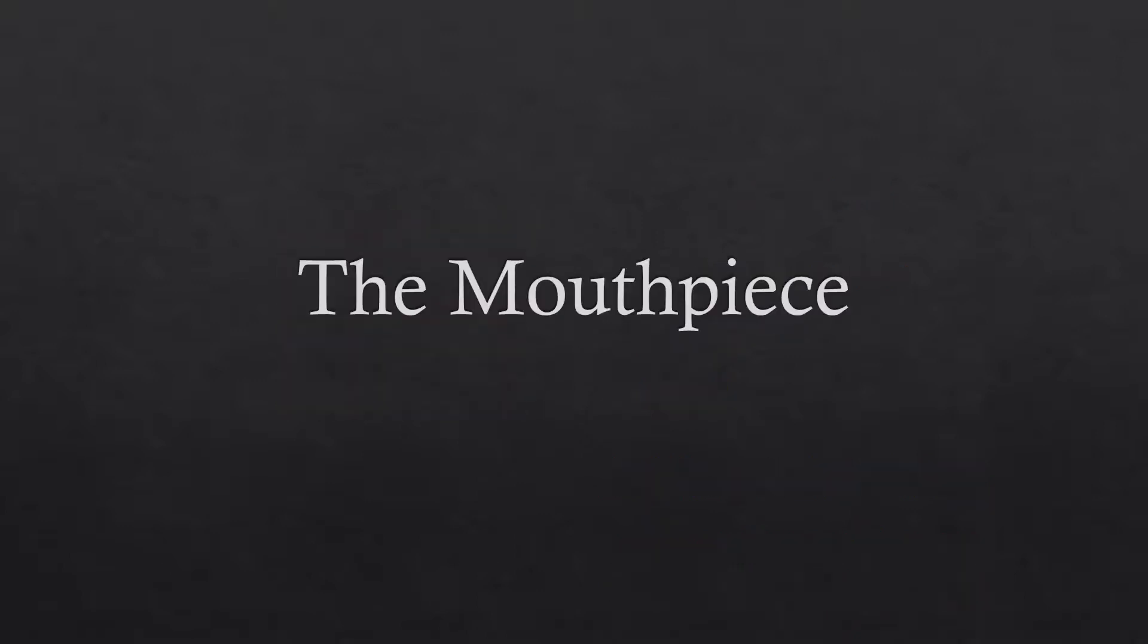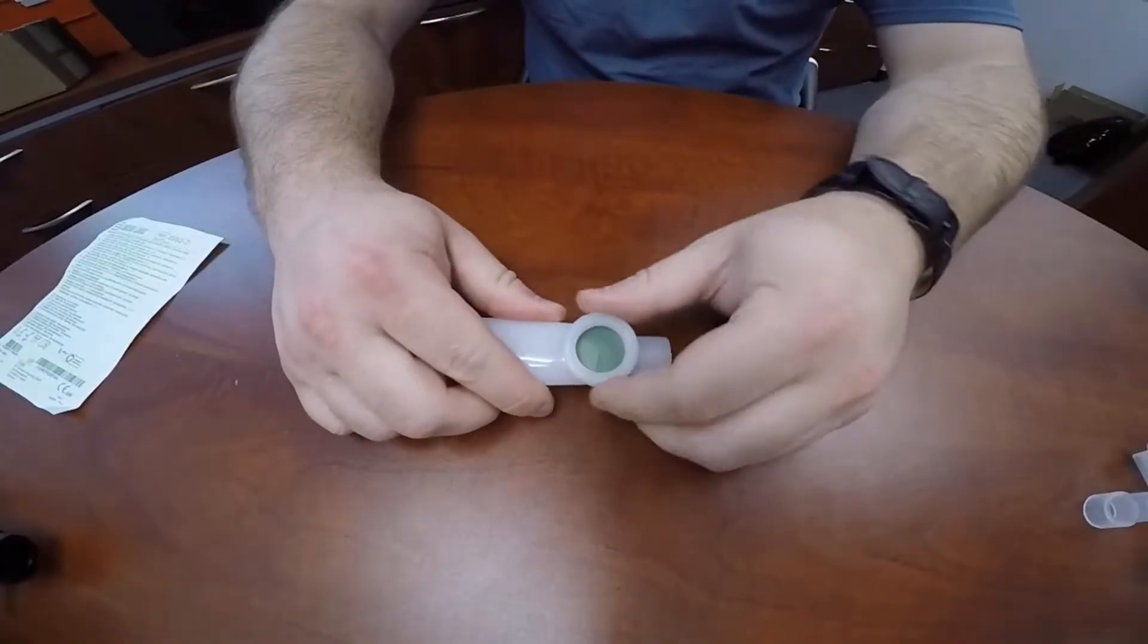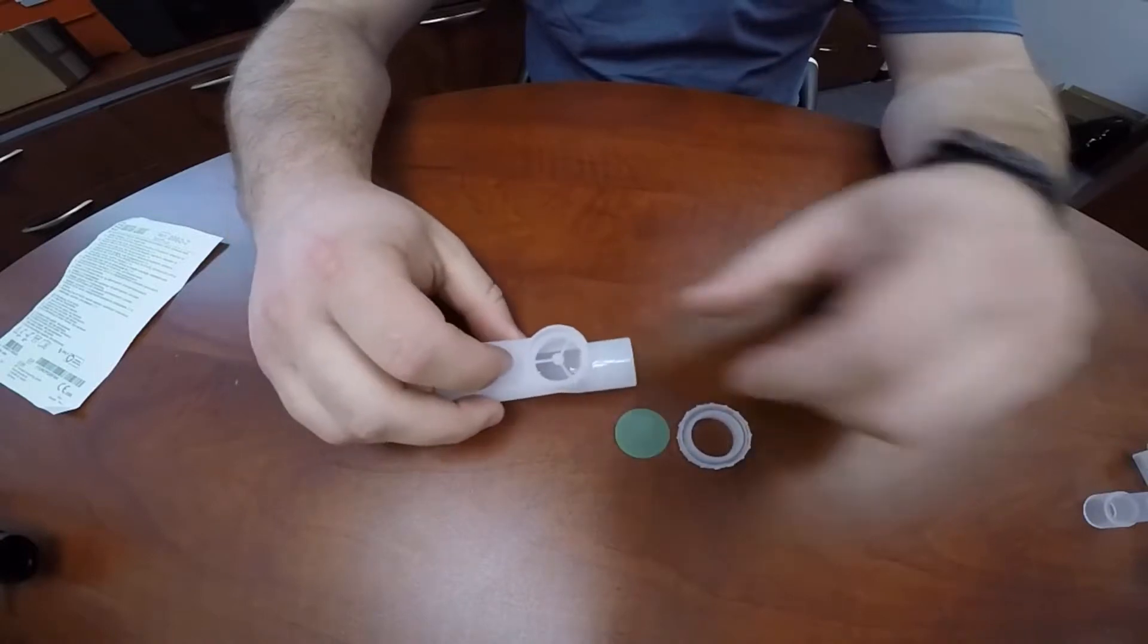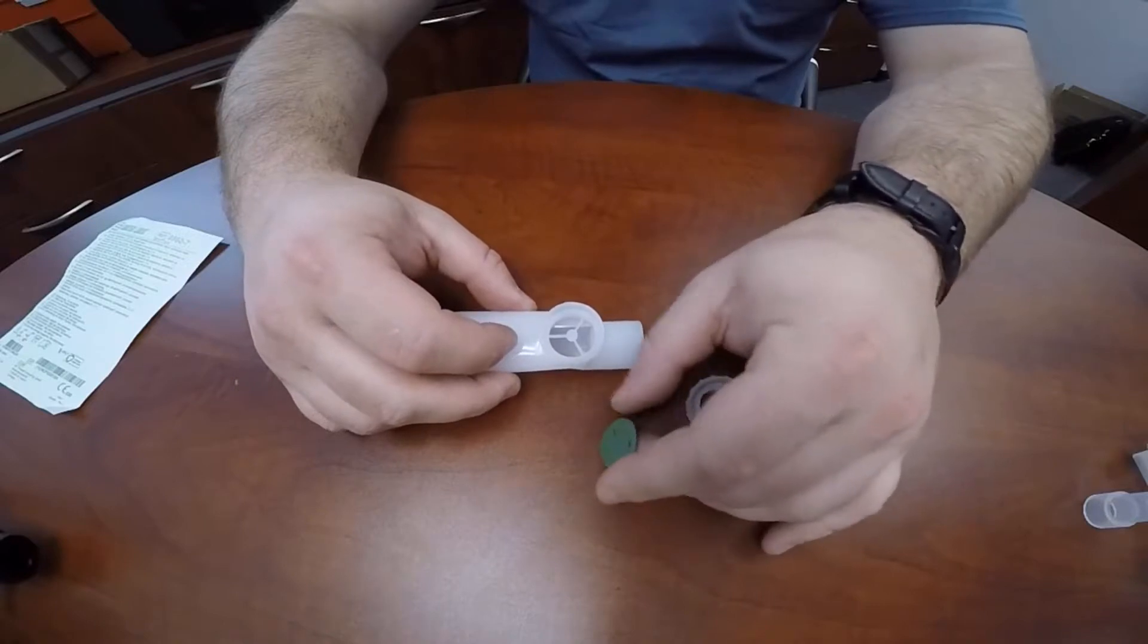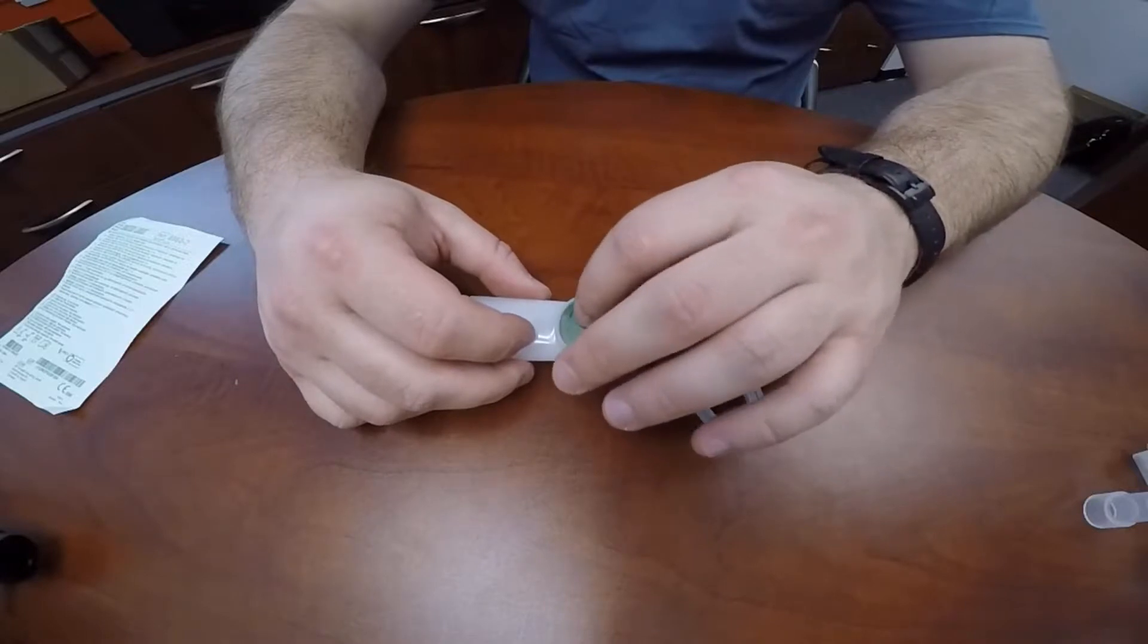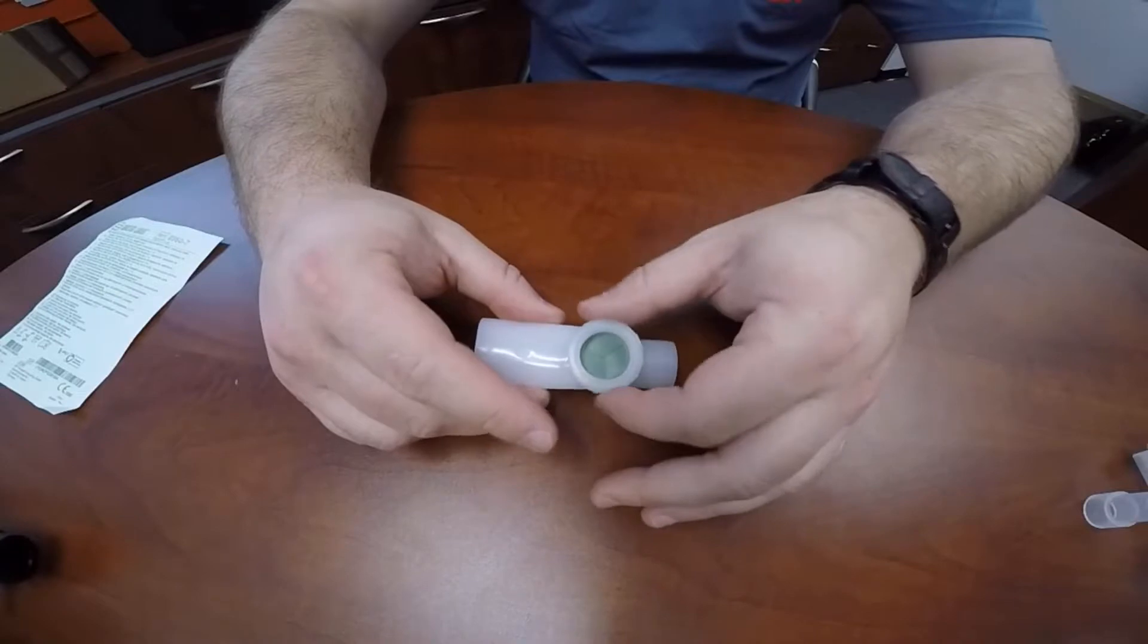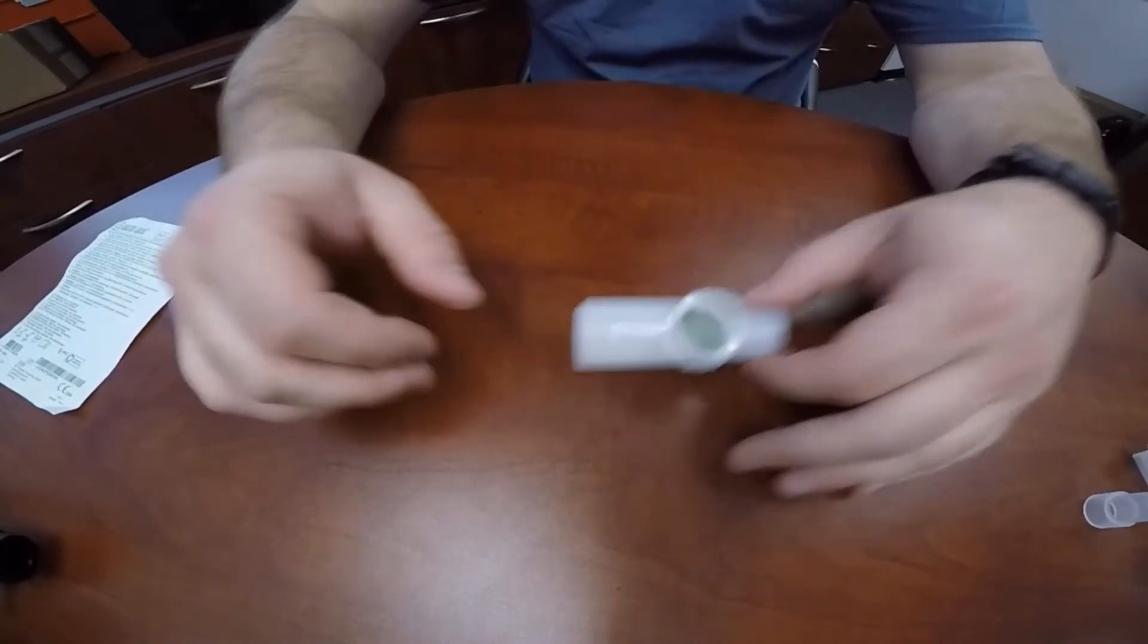Let's take a detailed look at the mouthpiece. The mouthpiece has built upon it the exhalation chamber, which consists of a green one-way valve, flexible rubber, and a locking cap, which can be removed. And if this were to come apart, you would replace the device and screw down the locking cap and it will be firmly secured.